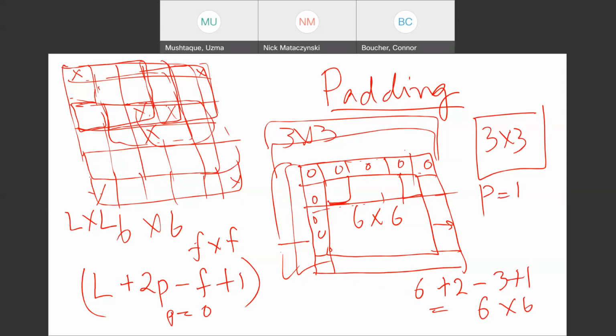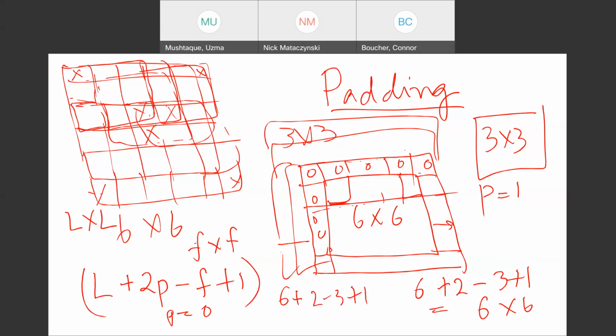So that's indicating that I've retained a lot of information from my original image. And in certain problems that helps, since we haven't cut down on our input size. In fact, in a lot of image recognition tasks, that is a helpful addition when we are doing padding. Okay, so that's a bad place to write, I just figured. So all I did here was minus 3 plus 1. All right, so that was about padding. It's more like the effect of not utilizing the edges has been somehow diminished or reduced, or we are taking care of the edges.